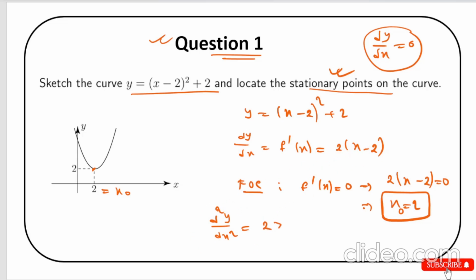Here if you see, it is 2, which is strictly positive. So the second derivative is strictly positive, which means that the function is convex. This is the condition of checking convexity for a single variable case. This also I have discussed in my video, so go check that out. So you know that here you have a critical point or a stationary point, and also that the function is convex, right? The function is convex, so that will give you this particular curve.